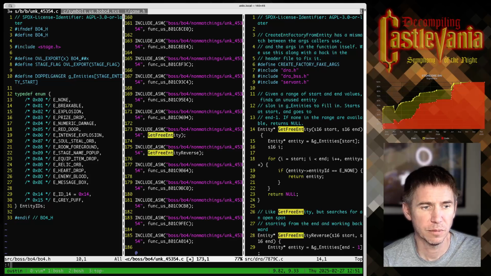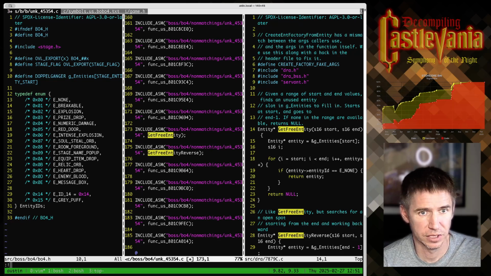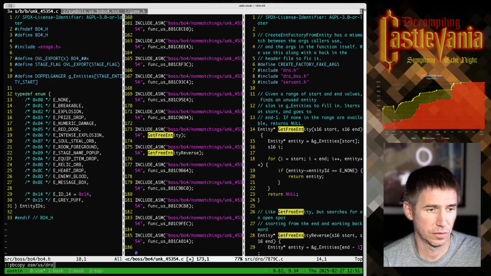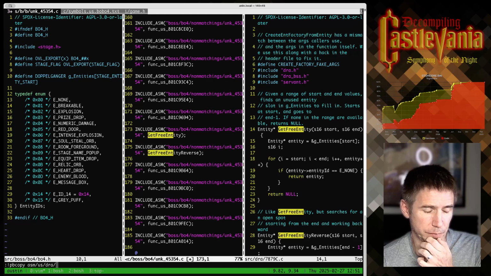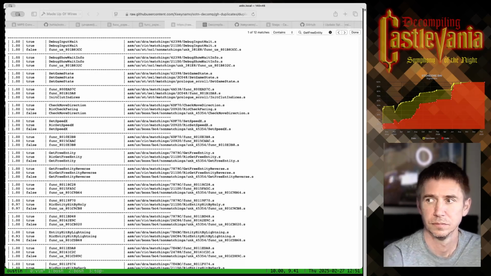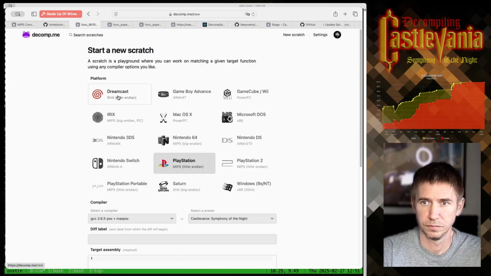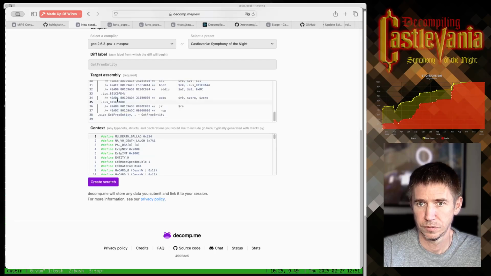I'm going to pull this one into decomp.me, and we'll see if there's anything obvious there. And we have the signature for this, so I'm going to use it.